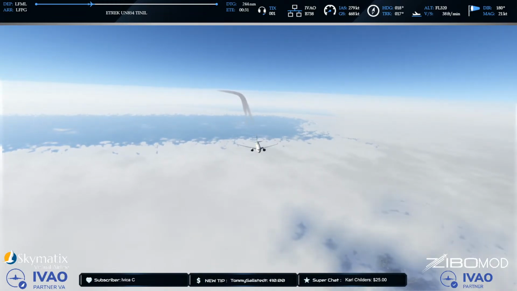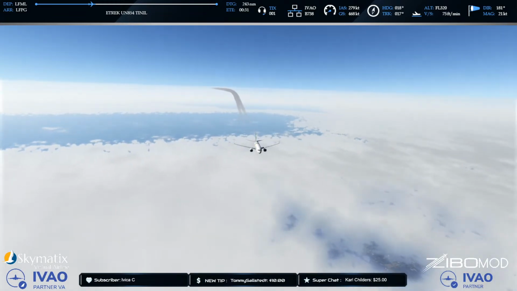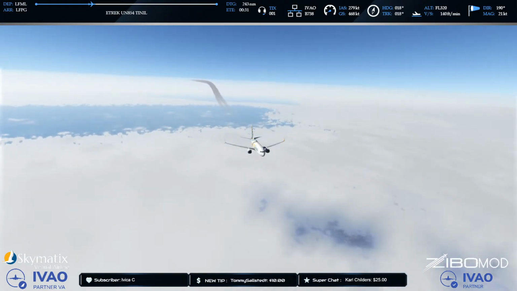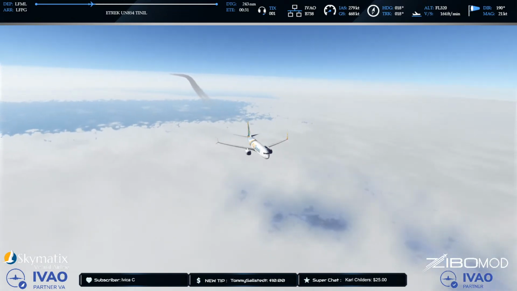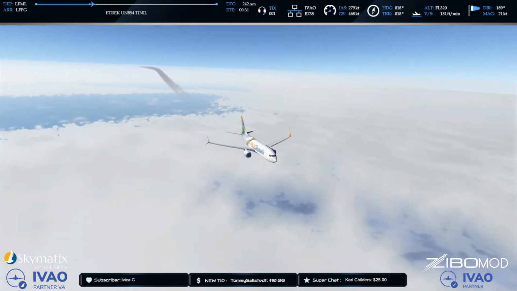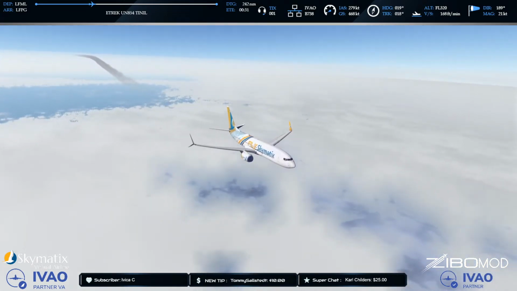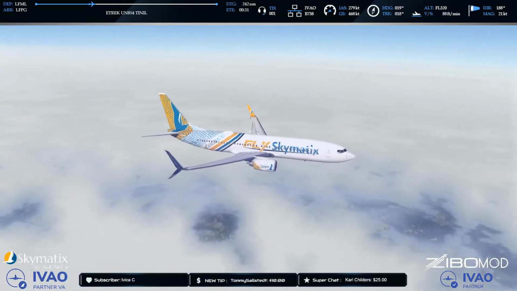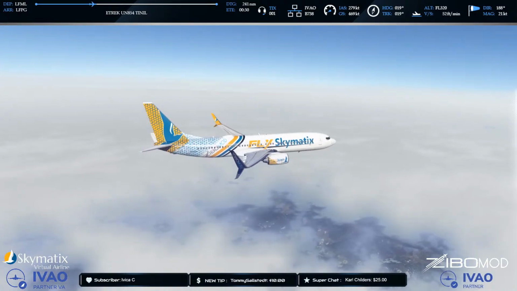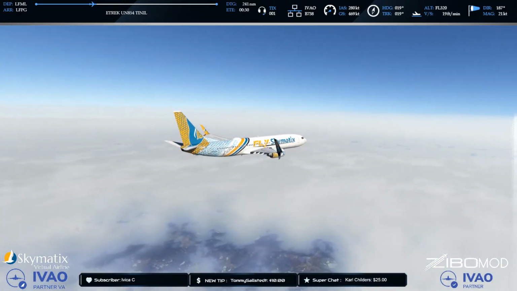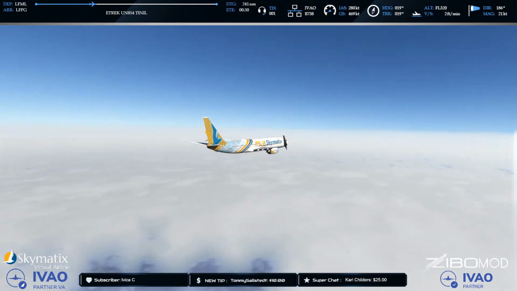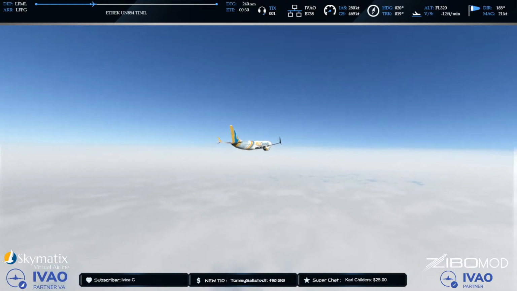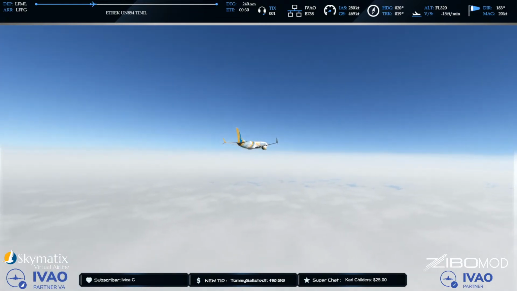Through the bumps now. George, is that you, Skymatix 3.52? No, I'm offline. There's a little section between 5,000 and 7,000 feet where you get rocked around.